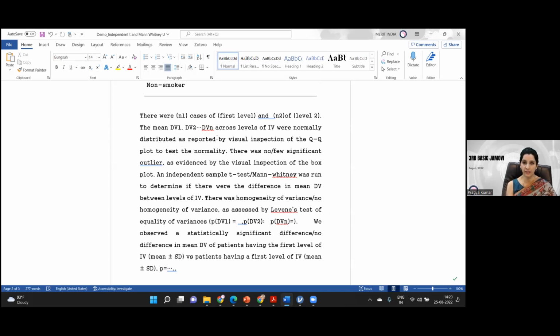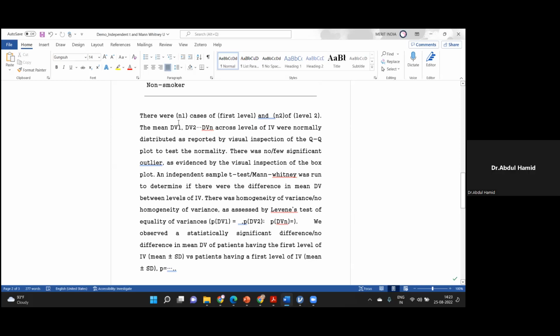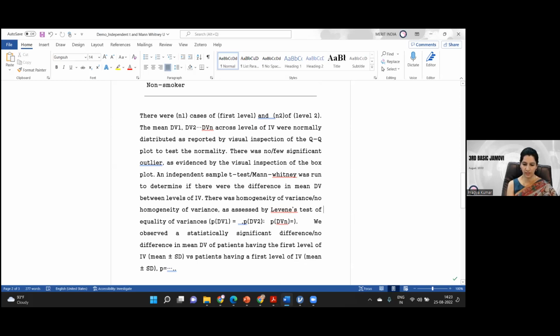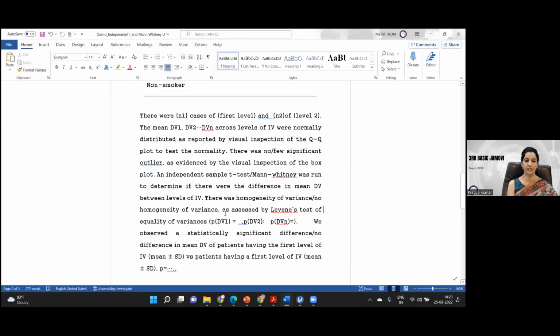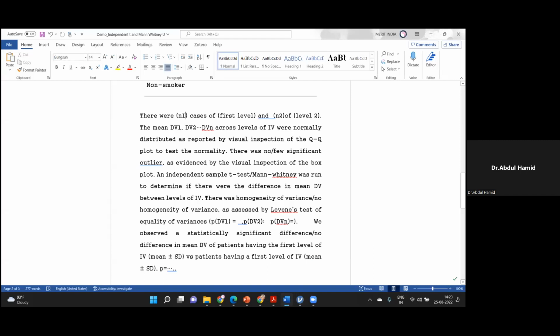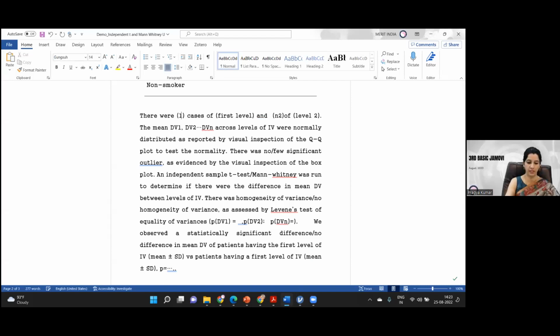Do you want me to write now? I think, ma'am, yes. Okay. I'll just show with this. So let me see the result. So you can see the first level is the no. So 123 and 57. So probably I'll write. I think one of us can just. Okay. 123 cases of non-smokers.